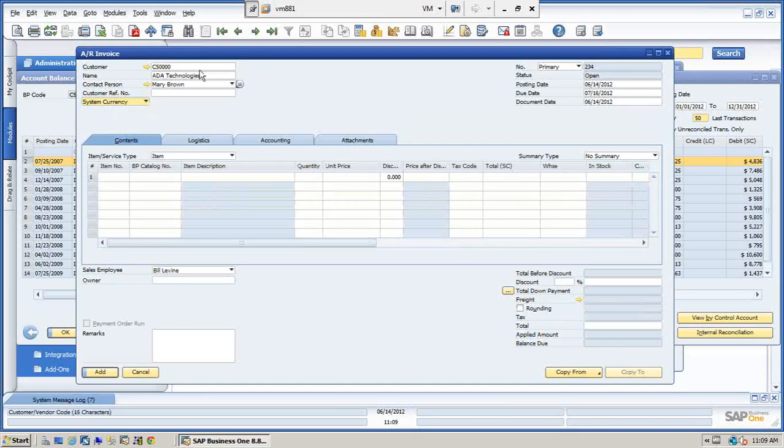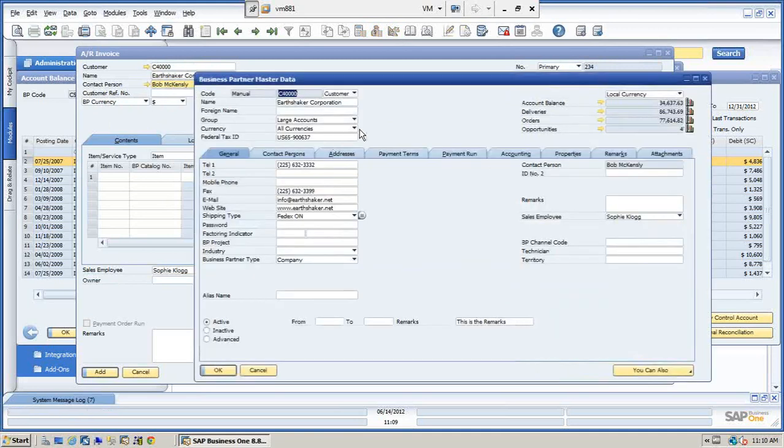Now let's look at another customer. Let's call up Earthshaker. Now, Earthshaker, as you saw here, I have them set for all currencies. And again, in my demo, I'm dealing with US, Euro, and Canadian currencies.